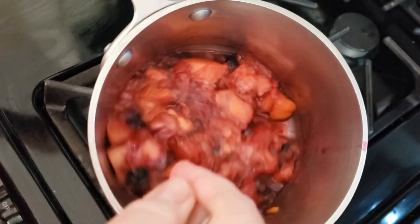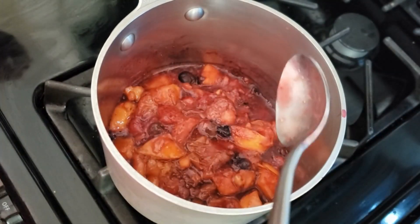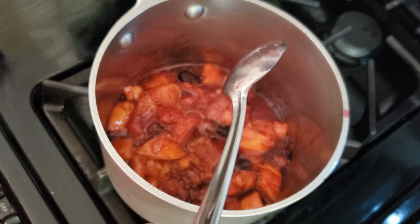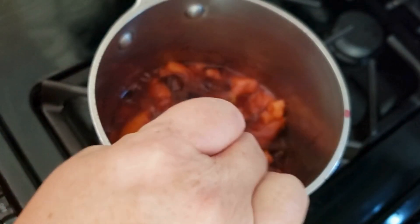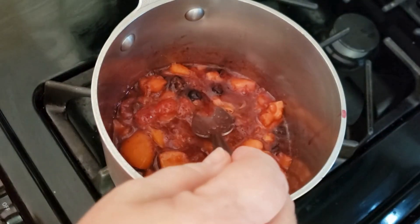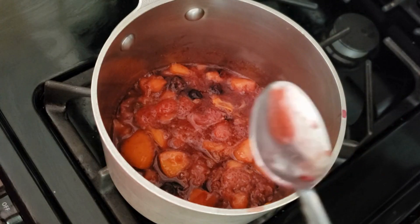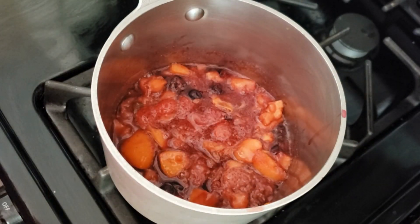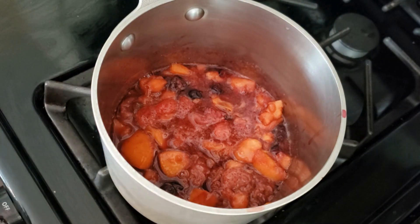We're back and this has sat for about seven or eight minutes. You can see how it's starting to thicken up — it's not as watery as it was. In another five minutes it will be just about the way we want it. But first, I'm going to take a little taste — mmm, that is delicious. It's peachy, it's sweet, and it didn't need any more than that one tablespoon of sugar. It's going to make a whole jar.